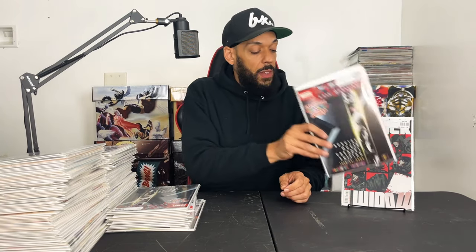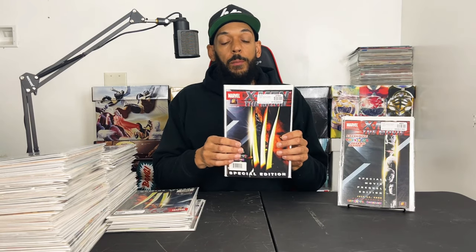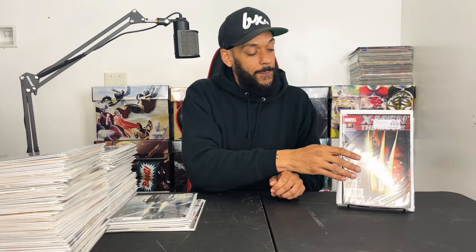With all the new books out of the way, let's get into the fun stuff — all my spec books I was getting for the last seven weeks. First: X-Men The Movie the Premiere Prequel Edition, the Toy Biz special issue 1, which has the first time we see Fox's X-Men in a comic — grabbed two, three of those. Then X-Men The Movie special edition from Toy Biz issue 1 — I thought this one was the first appearance but when I checked, the other one came out first — got two, three, four, and five. Also X-Men The Movie issue 1 regular — no special, no premiere — just a regular one.